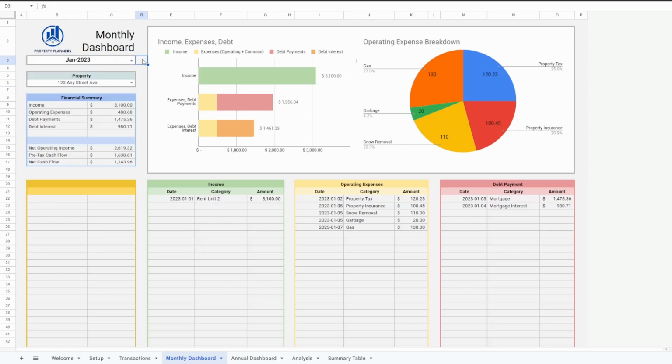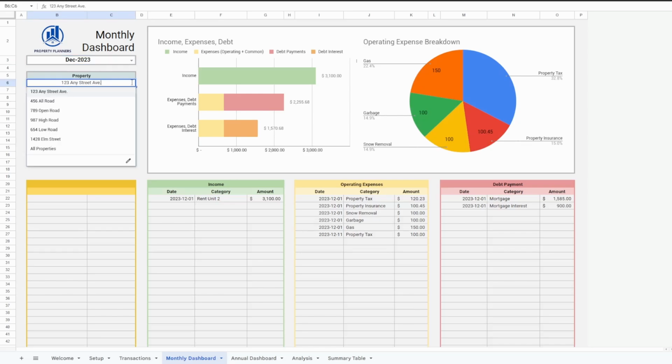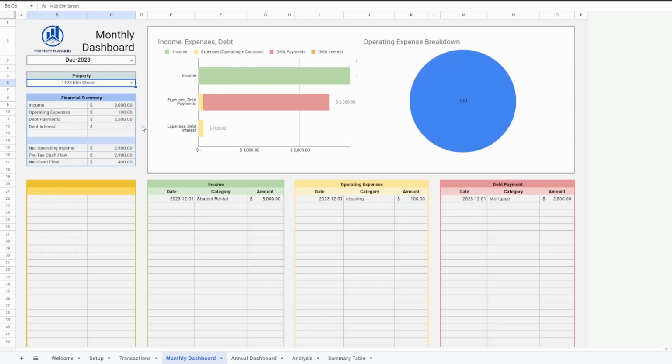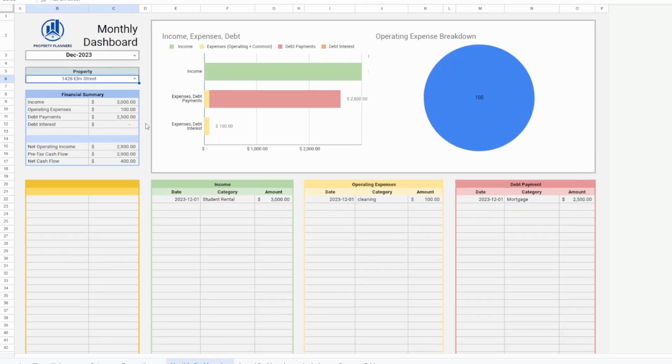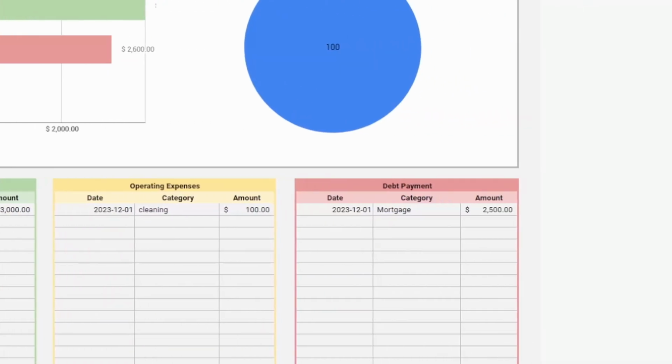If I select December 2023 as the month and 1428 Elm Street as the property, the table and charts update automatically. You will also see the financial summary doesn't show debt interest, and the pre-tax cash flow will be the same as net operating income. That's because we didn't input any mortgage interest. Later, I'll input mortgage interest so you can see the difference.